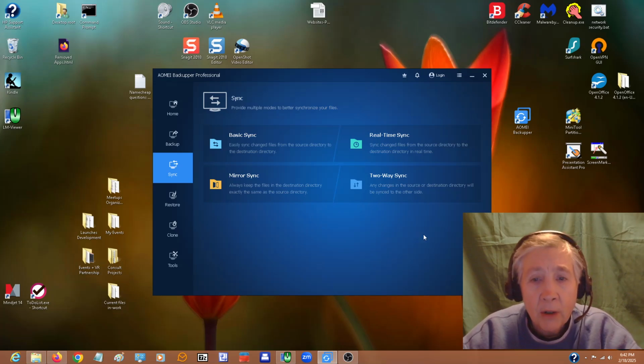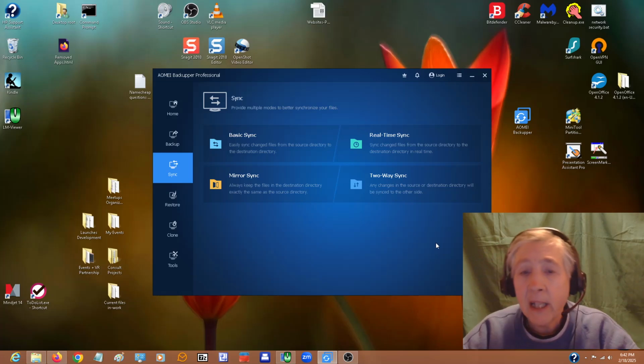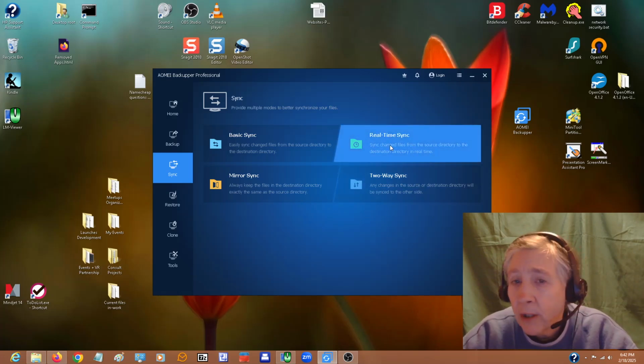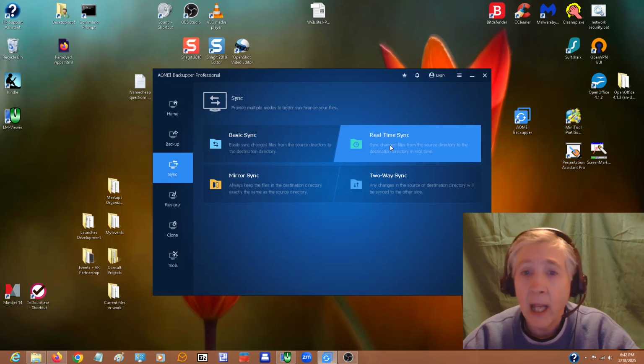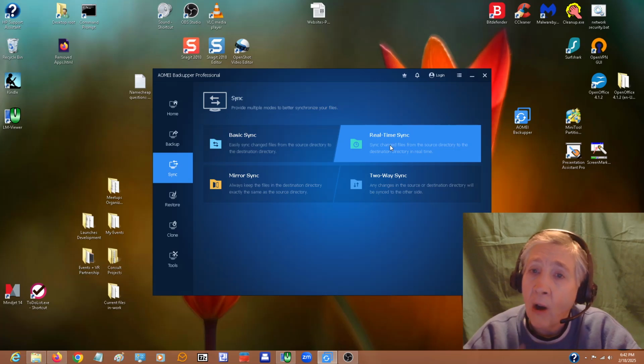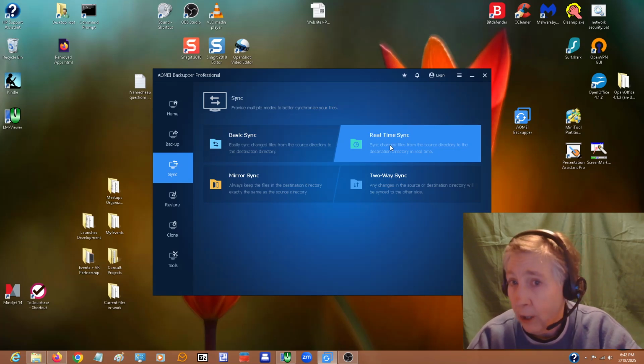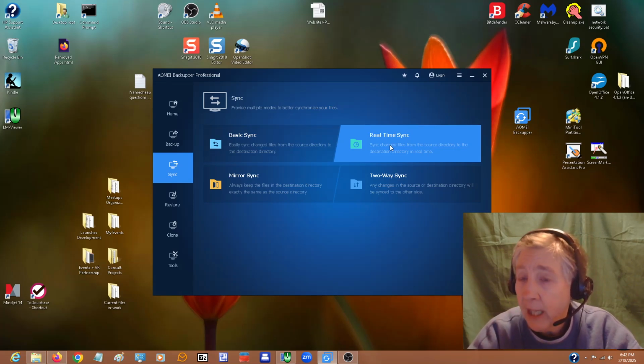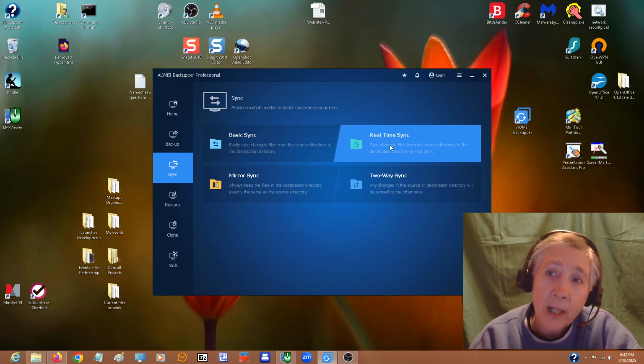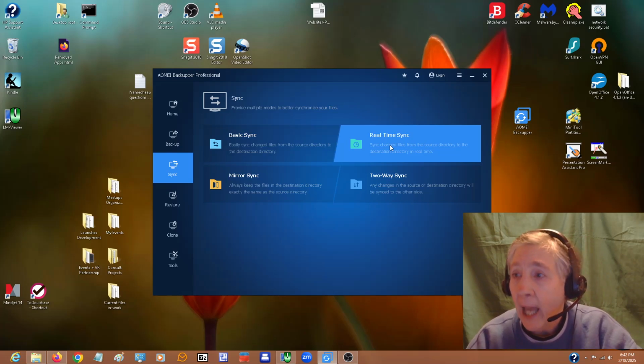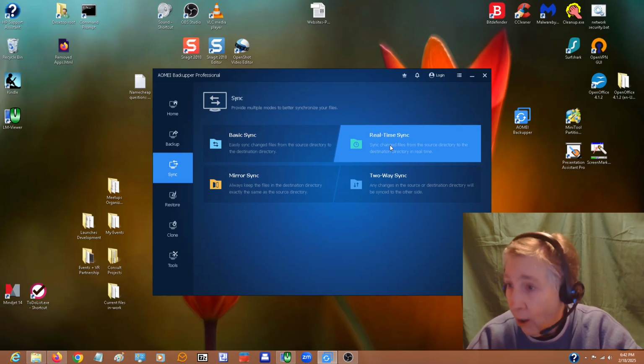So what we want to do to allow for this syncing is you can either choose real-time sync. The idea with real-time is that it literally does happen in real time, provided that you've got all your devices in your network connected through this application. As long as all of those devices are powered on and they're not asleep, nor powered off, then this syncing will happen completely in the background.